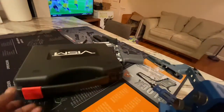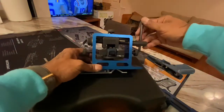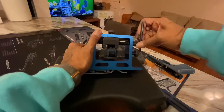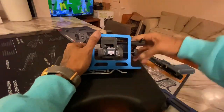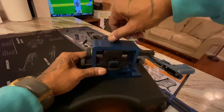Y'all see how I got one, and it came from Amazon. It came like this. Maybe it was Amazon's fault. I ain't gonna blame VISM, but I'm just being all the way honest with everything I purchased. Oh, wrong way. I just touched it the wrong way. Okay, that looks about even from the back. So let's raise this.